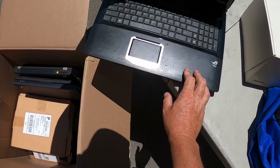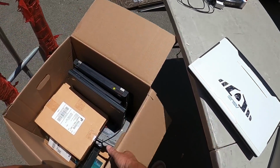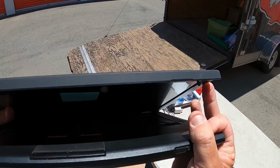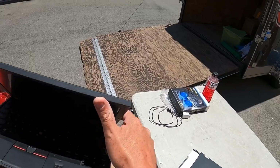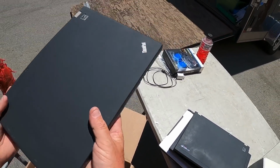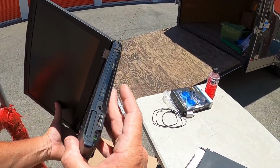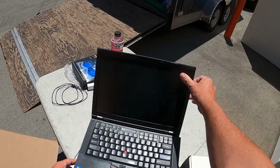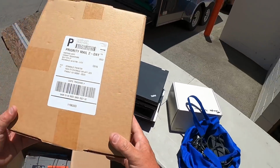Let's look at these. All right, so we got an Asus. Wow. All right, we got a Lenovo ThinkPad, missing a hard drive. A little bit older, Windows 7, broken screen, it says. Here we have a Lenovo ThinkPad. Doesn't say anything. Windows 7, i7. Wow. There's a few bucks in this lot no matter what happens. A ThinkPad. Wiped. So maybe something there. Another one. i5 core processor. Let's keep continuing on. Empty box.